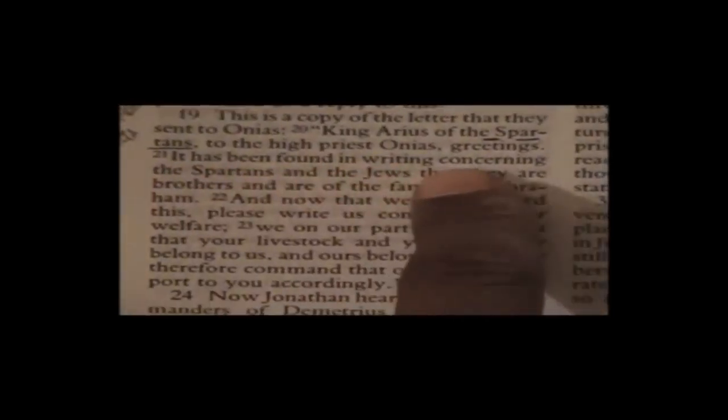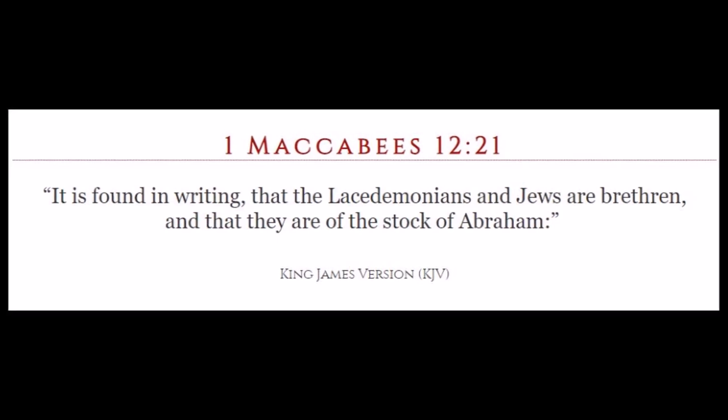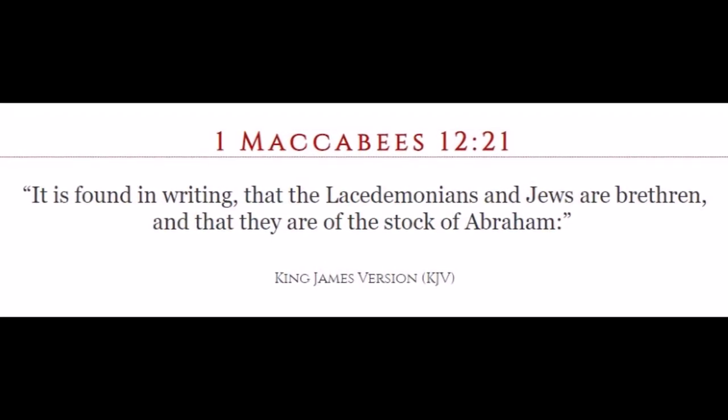It has been found in writing concerning the Spartans and the Jews that they are brothers and are the family of Abraham. So see how it's saying the same thing, but it's saying Lacedaemonians here. You see, it has been found in writing that the Lacedaemonians and Jews are brethren and they're of the stock of Abraham. It has been found in writing, which is the Bible, because the Spartans had the Bible, they read their records concerning the Spartans and the Jews, that they are brothers and are the family of Abraham.